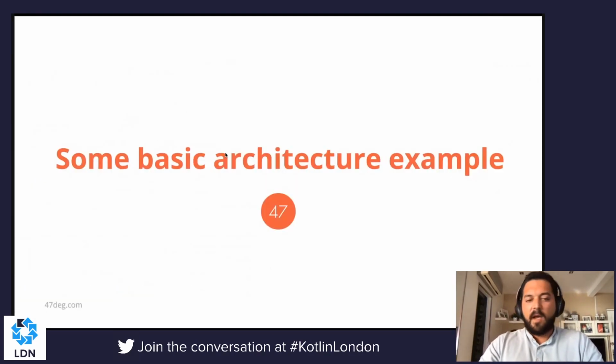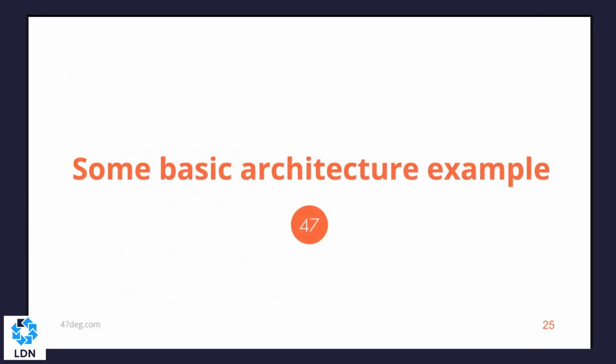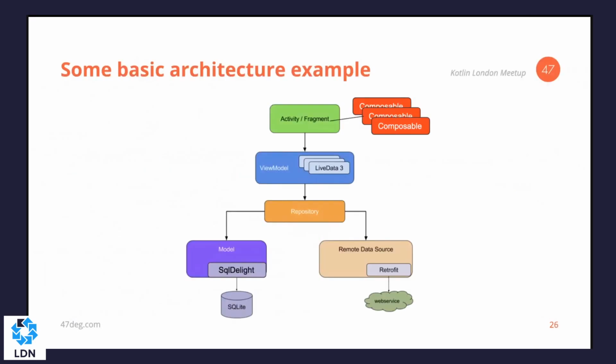And okay, now that we know how to create simple composable functions, we know how to manage the state, I think we can jump into a more advanced example. And I have created this basic architecture example. You might be familiar with this diagram already because it's the recommended Android architecture. And I changed it a little.